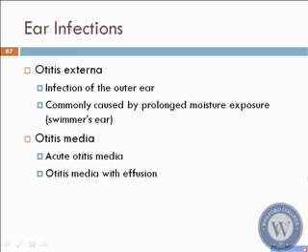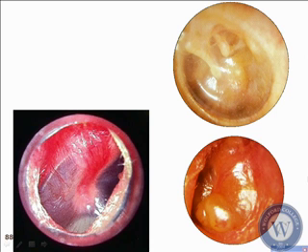The downside to using alcohol, of course, is that it begins to affect the actual wax production, and the wax helps keep the water out, keeps it dry. So giving too much alcohol can actually prolong the problem or make it happen again. Otitis media is basically an infection that usually occurs in the middle ear and can cause significant effusion, including purulence, to develop. This is what you deal with here.